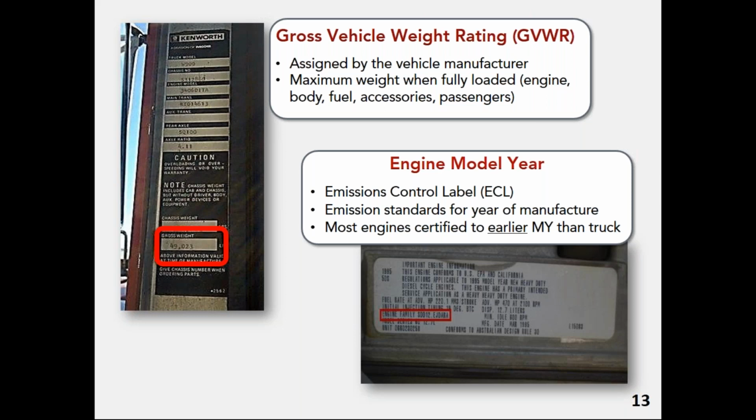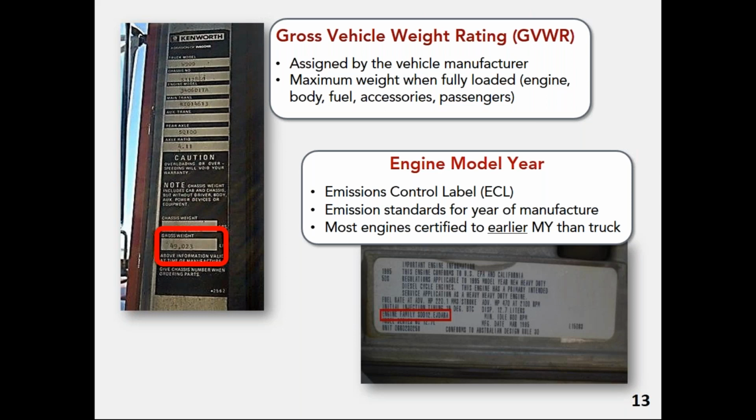What we're looking for is that it has the right information. Oh, and by the way, if you want to know which is the right tag, I don't know if you can really see it on this one. I can barely read it myself. All these tags that I've ever seen have the same phrase on the top of them, and that phrase is important engine information. If you see a tag on your engine that has that three-word phrase, important engine information, then that is the right tag. It will tell you what the model year of that engine is, and that's what we look for.